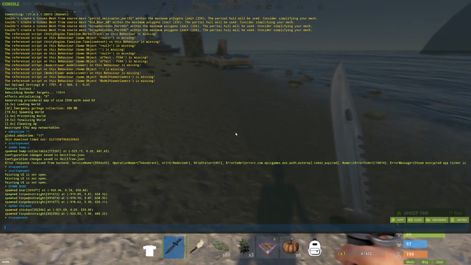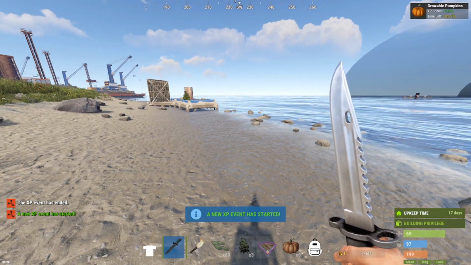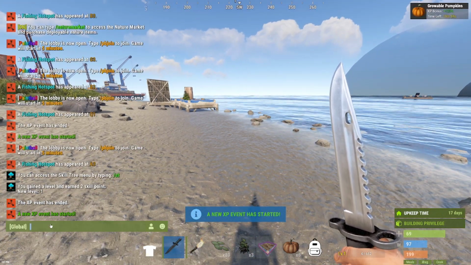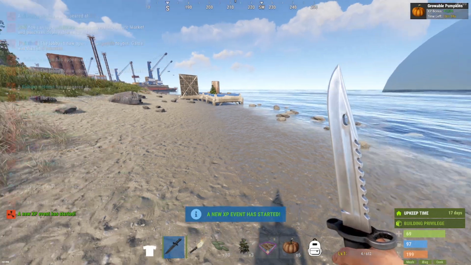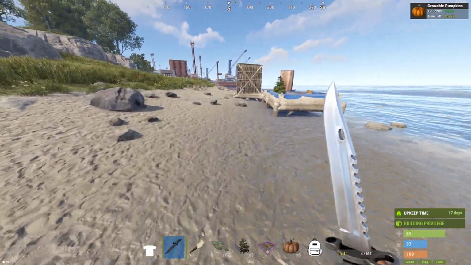If I was to stop this one here and then start a new event, you can see the event is going to change. We get a little pop-up here saying that the new XP event has started. We also get a chat message. And you can see here, growable pumpkins gives us a bonus of 120%.